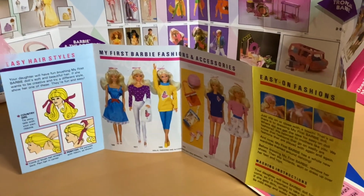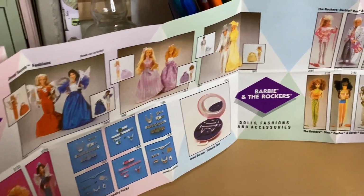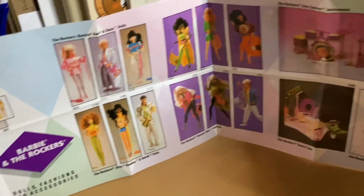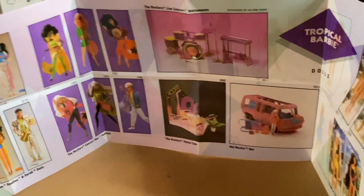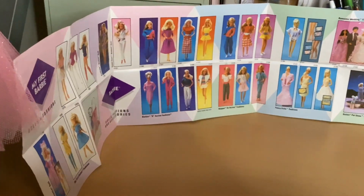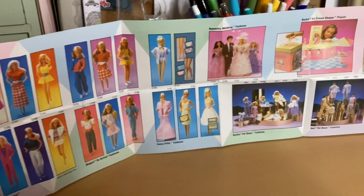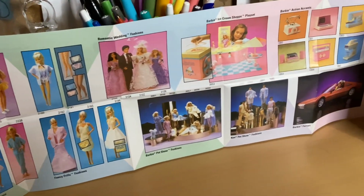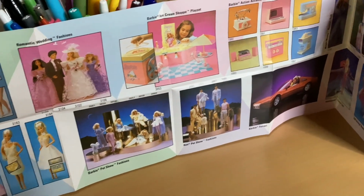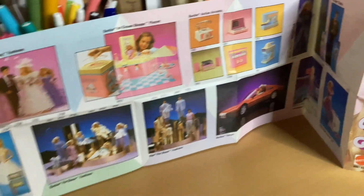Here's a look at some of the dolls on the pamphlets. It's really nice to look back and see all of the dolls that came out. There's the Barbie and the Rockers, some play sets. Everything looks really cool. It also gives you an idea of maybe something that you might want to look for if you look into collecting vintage Barbies. There's so many to choose from. This little pet show thing, that whole set looks so cool.